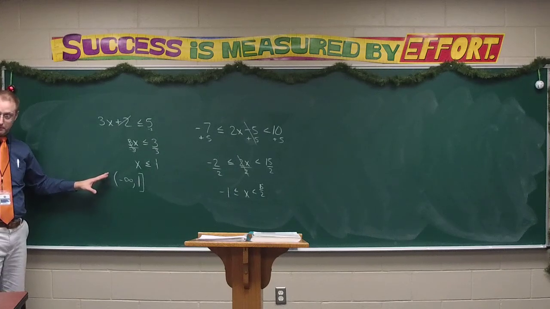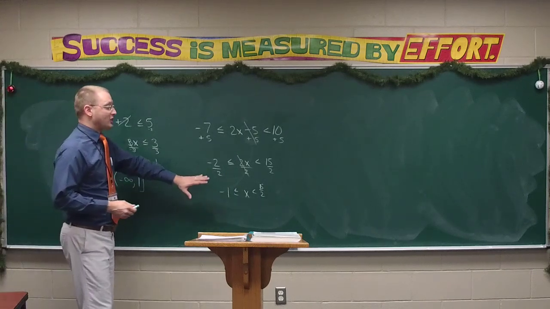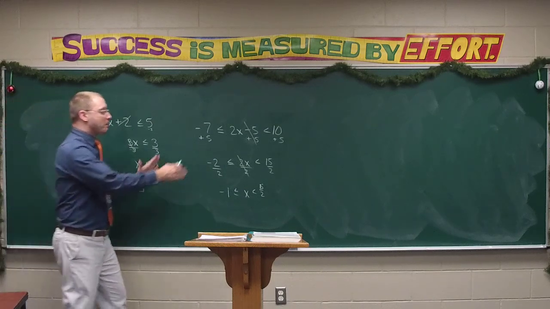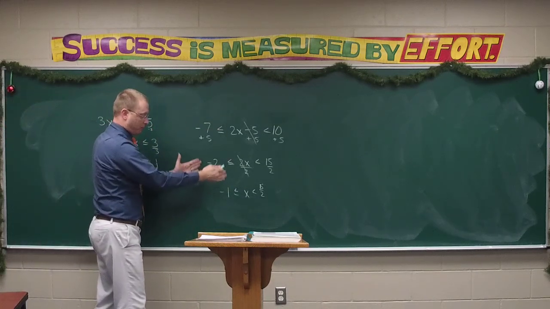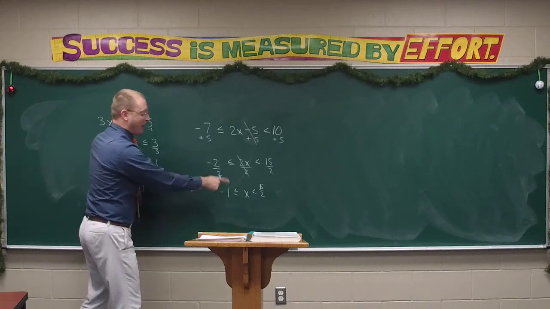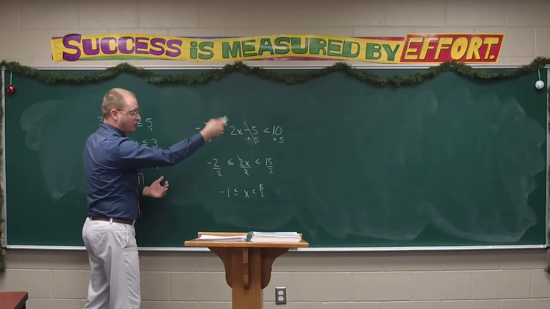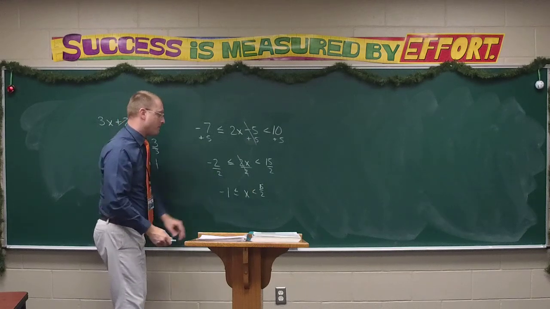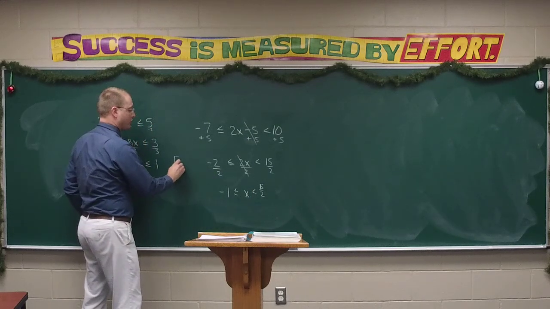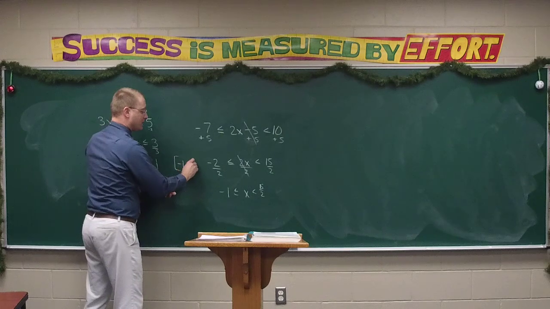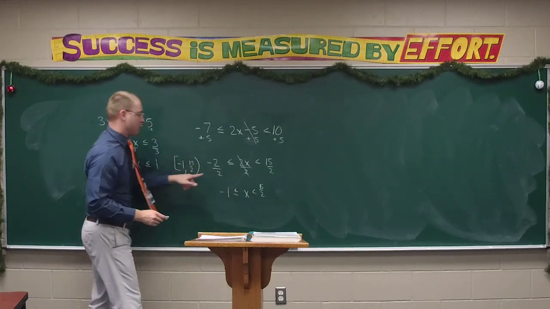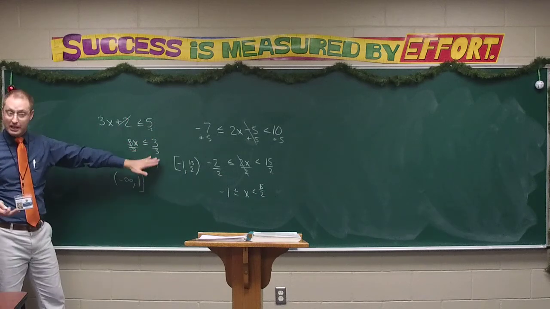Remember this. So here, for instance, it's a closed interval. This is an open interval because it goes all the way to negative infinity. This one's unbounded. This one's bounded between the negative 1 and the 15 halves. It will be a mixed interval because it's going to be part closed, part open. But here, remember, we put the first number, comma, second number, bracket because of the or equal to, parenthesis because no or equal to. Remember this.